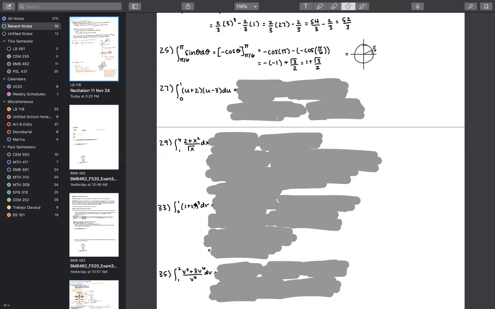And then we've got another example that requires foiling down here. And then these two examples are going to require us to distribute the denominator. So we'll look at that more closely in a second. Circling back to just foiling these two out, we're just going to do what we always do. u squared minus u minus 6 is equal to this here. And now that we're taking the antiderivative, this is the first example that we've done of the reverse power rule that doesn't have a constant for us to work with, I believe.